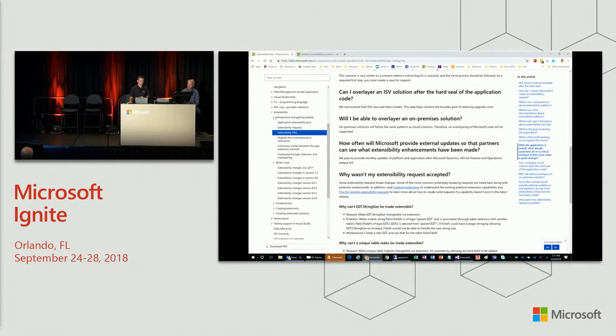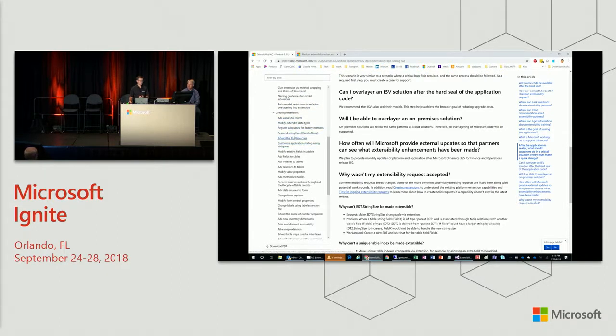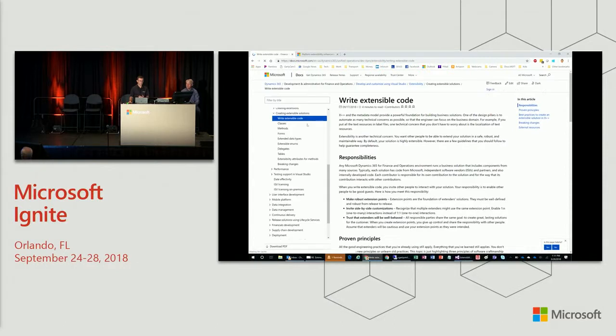And getting back to the documentation, we've got three key sections. There's a fundamentals section in here that runs through some of the fundamentals for extension capabilities. A large section on creating extensions, so a lot of the different scenarios that you'll have: adding values to enums, adding indexes to tables, changing form captions, modifying form control properties. All of those different scenarios are covered out here. And then under creating extensible solutions, there's some guidance around how you can create solutions that take advantage of extensibility and write them in the way that we would write them, and we would suggest you write them, covering all of the different types you might have in there.